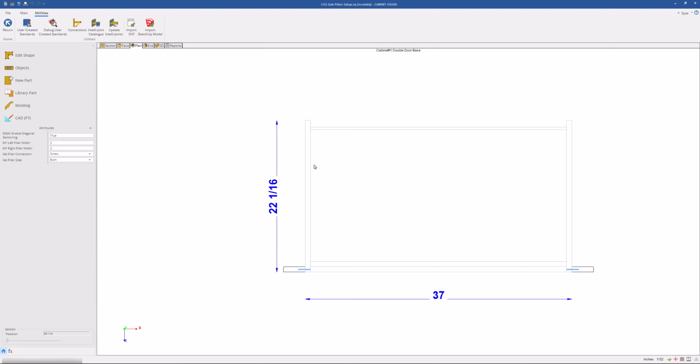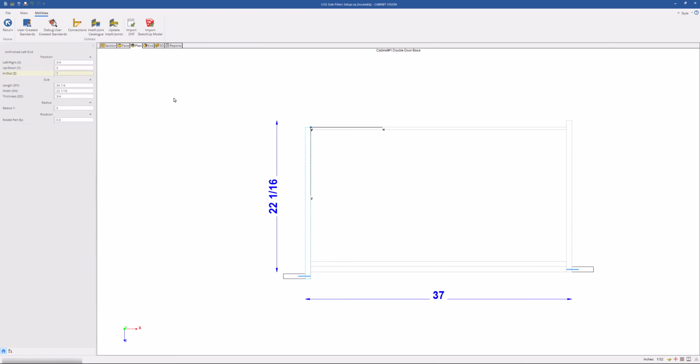So let's just give it a little test. If we pick up our end panel and just move this in out, that should also move our filler. Fantastic. And left, right as well. If I just set this to 0, it should move in this direction too. Perfect. And I'll test the right hand side too. So if I just add a couple of inches onto this, there we go, and on this one too. Perfect. I'll just remove my overrides for the next episode.